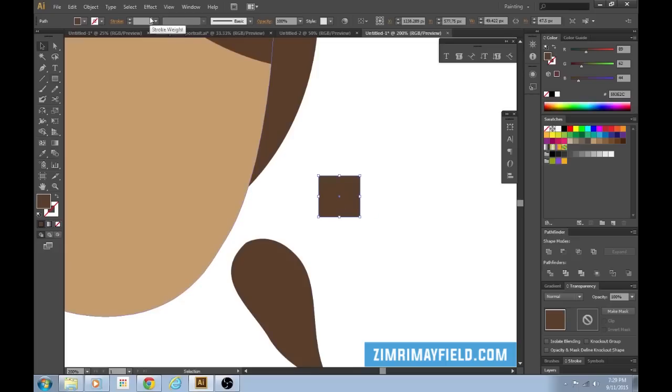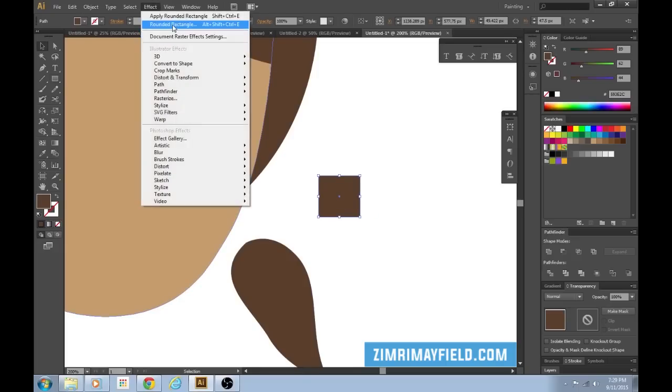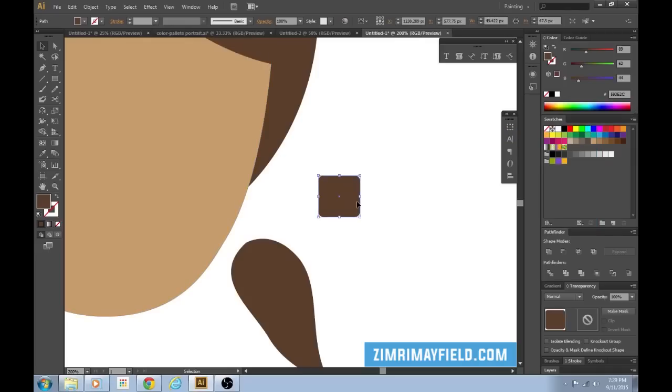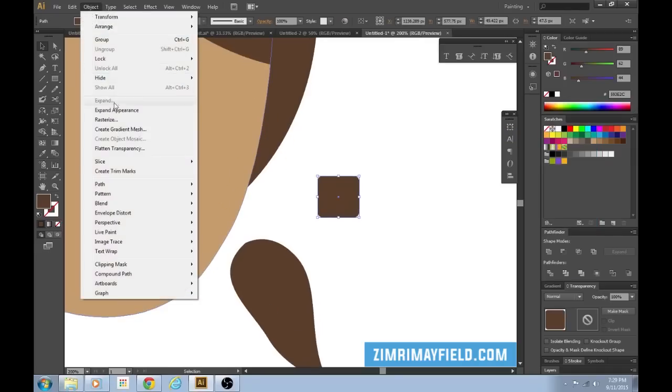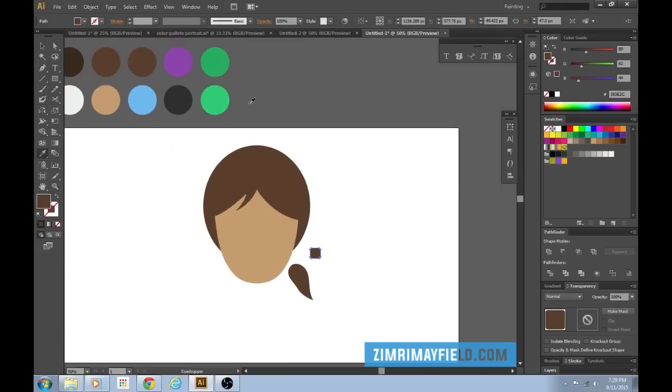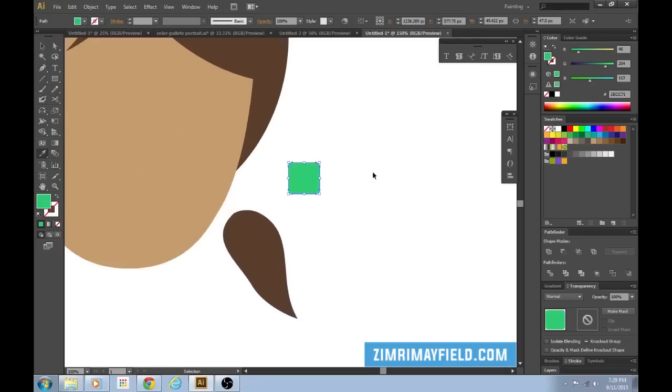So I'm going to make a box here, and if you have Illustrator CC, you don't have to do this round rectangle part. Oh, all my settings are set. Awesome. Sick. And then I want to go Object, Expand, Appearance, Expand, and we're perfect now. So I'll probably make this green for now. Nice one. And then I'll rotate it so it makes more sense with the ponytail.